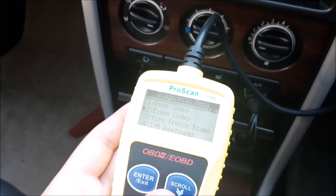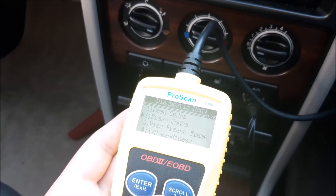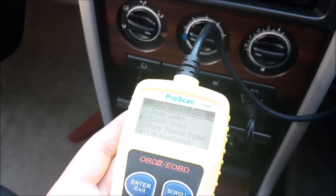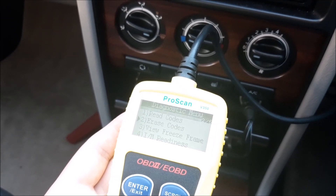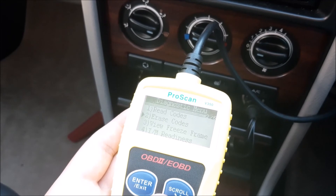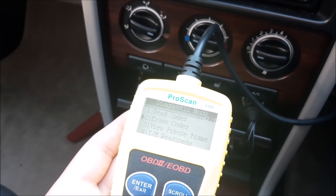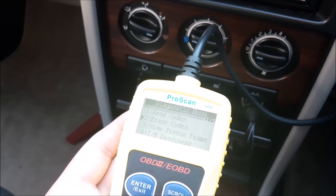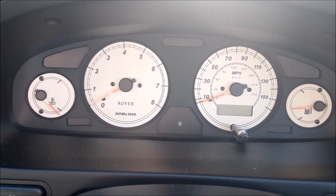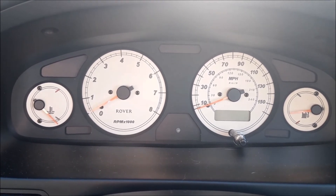Hopefully that's helped you. If you've bought a basic fault code reader and want to clear the fault code, this gives you a rough idea of how straightforward it is. As always, read all the instructions and watch a few videos on how to do it — it gives you a good opportunity to do something that seems complicated but, with the right equipment and spending the time, is very straightforward. All we need to do now is see when we start the engine if the engine warning light has gone off after we've cleared the fault code.